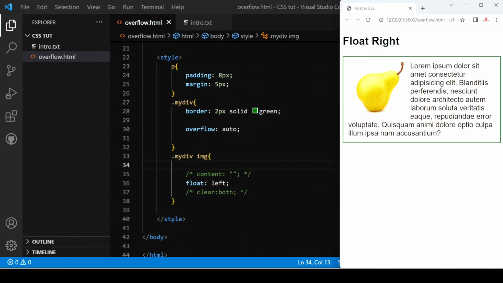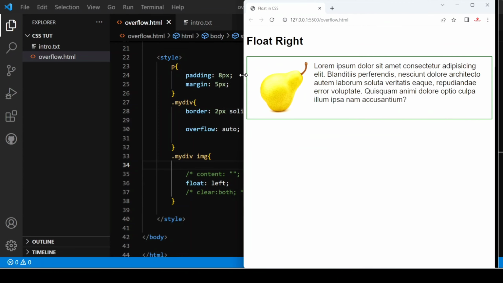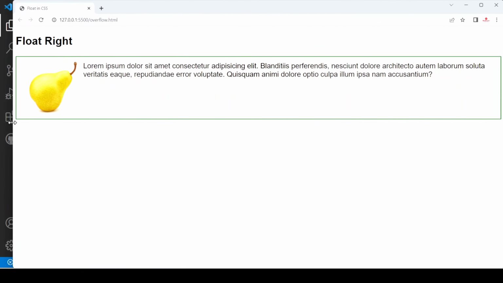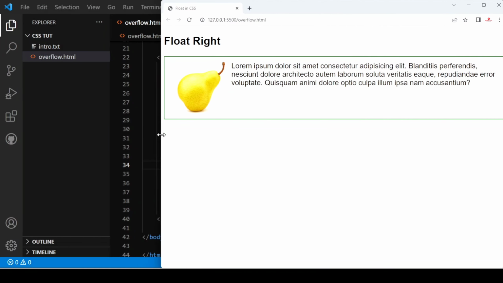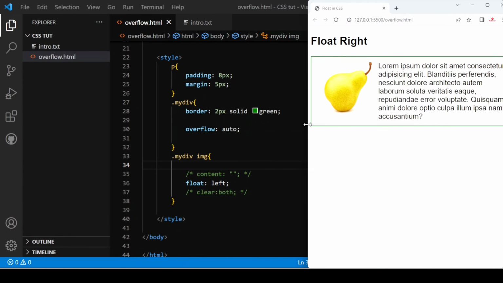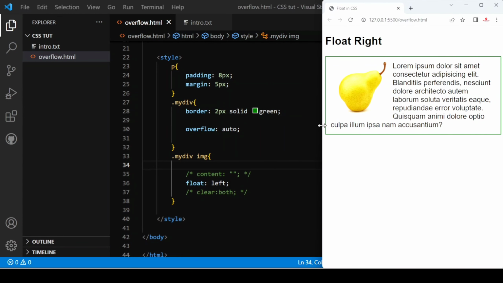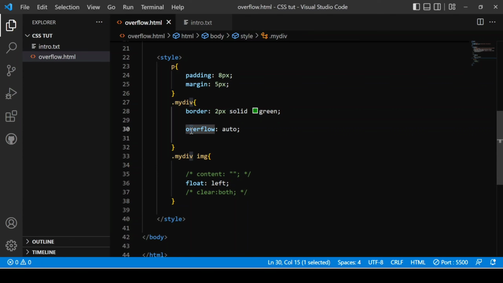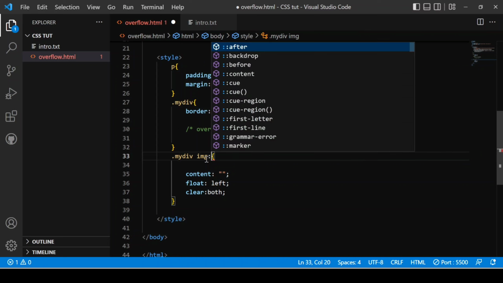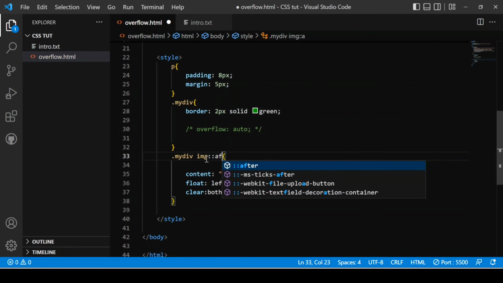You can clearly see this image does not have any margin and padding with the text because we use overflow. But if we comment out overflow and uncomment this, and remember, if you are using clear, you have to provide double colon and after.